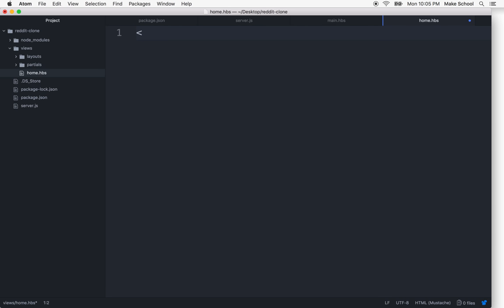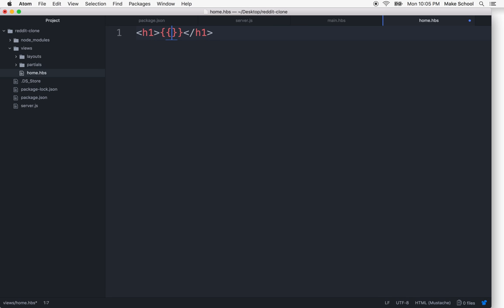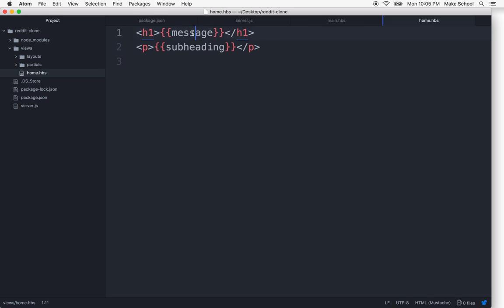And let's imagine that you have a message here that you want to show in an H1 tag. So you put an H1 here. And the message will use two sets of curly braces. And the message will go here inside the H1 tag. And maybe you have a subheading, right? So we'll just make it a paragraph, a P tag. And I'll use two sets of curly braces, and I'll call it subheading. Okay? Maybe this one should have been heading, right? I don't know. I'll just leave it as message, right? So it'll be our message, and this will be the subheading, right? And you could have a lot of other content, and we'll do that later. But for right now, just to get started, we'll do these two things. And this will be our homepage.